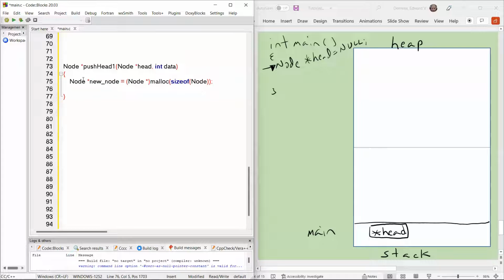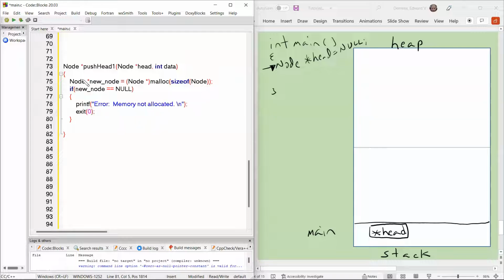And then we're going to do our error check, similar to how we did our push head function with the double pointers. We're just going to say if new_node is null. So in other words, if our heap is full, meaning there's no more memory that the heap can allocate to us for our new node for whatever reason, we're going to printf "Error: memory not allocated", and then we're just going to exit our function with an exit 0 code.